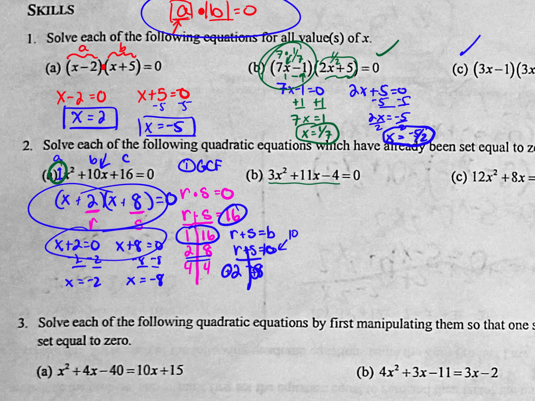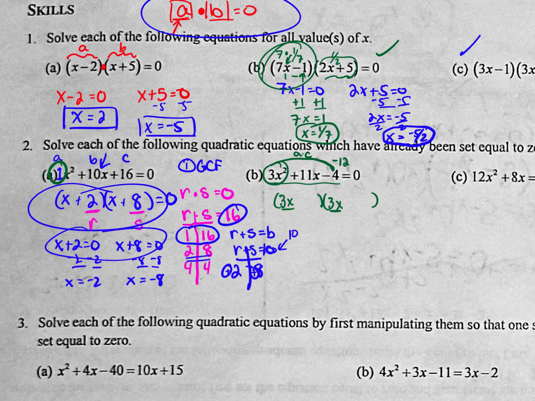The modified method is as follows. First thing I do is take A times C, and we usually just put that little number right here. That's going to be negative 12. Then I do the same thing I did before, except instead of putting x and x like I did over here, I just copy exactly what that A term is. I just go, okay, 3x and 3x. Now, those two multiply to 9, so that is not my answer. They're not going to be a 3x and a 3x. When these two multiply, they've got to give me a 3. But with this little method, you just put the 3x and 3x, and it'll work itself out in a little bit.